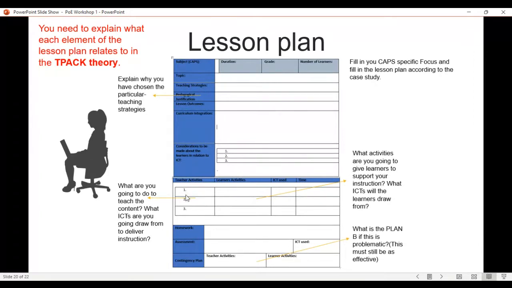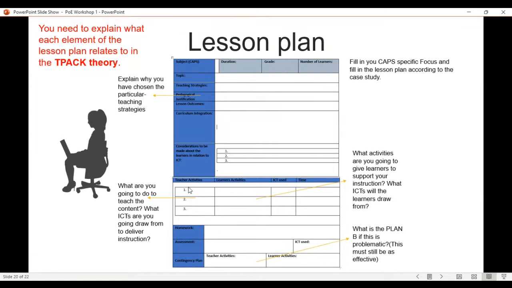But you can have more than 3 steps in this lesson plan. Every step here is something that the teacher does, the learners do, the ICT that they have used, and the time that you are going to spend on this part of the lesson.